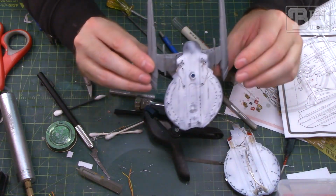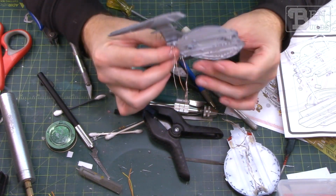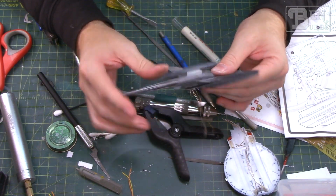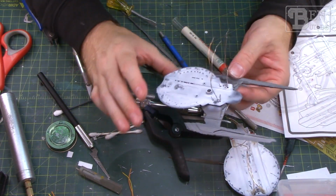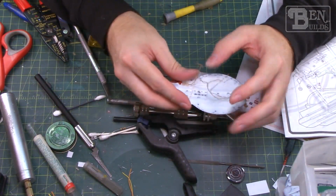I'm actually not surprised that it was a little tough fitting these two parts together. After everything I shoved into this model, I'm surprised it fits together at all. But we have gotten it together and everything still works. So I'm pretty happy.